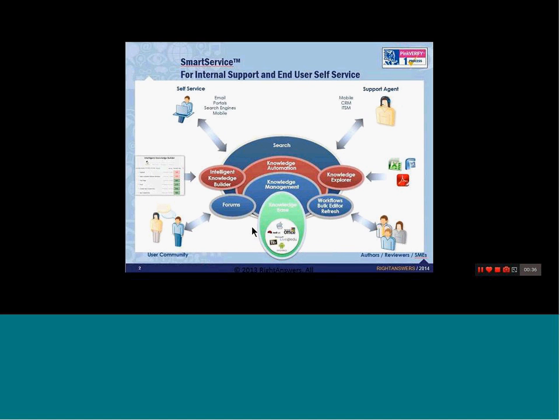The architecture really starts at the base here, talking about knowledge. Not only canned knowledge, but you'll probably have your proprietary knowledge here on the right-hand side, similar to this, what we call pre-canned knowledge packs that come as part of Right Answers' Smart Service, but you can also purchase the knowledge packs separately. That's the next level of what we call knowledge management, which enables workflow, both editing, and keeping your knowledge fresh.